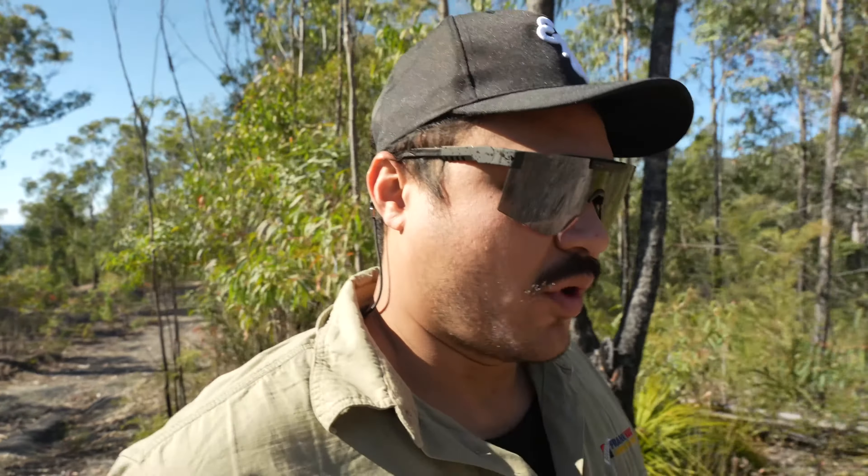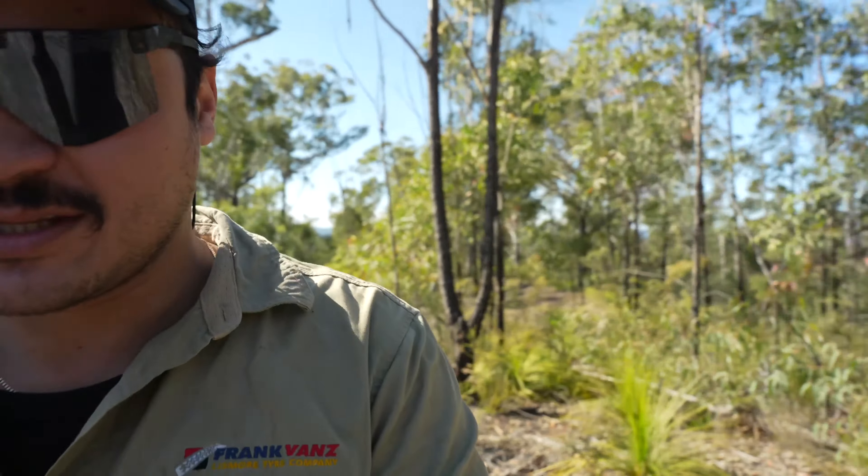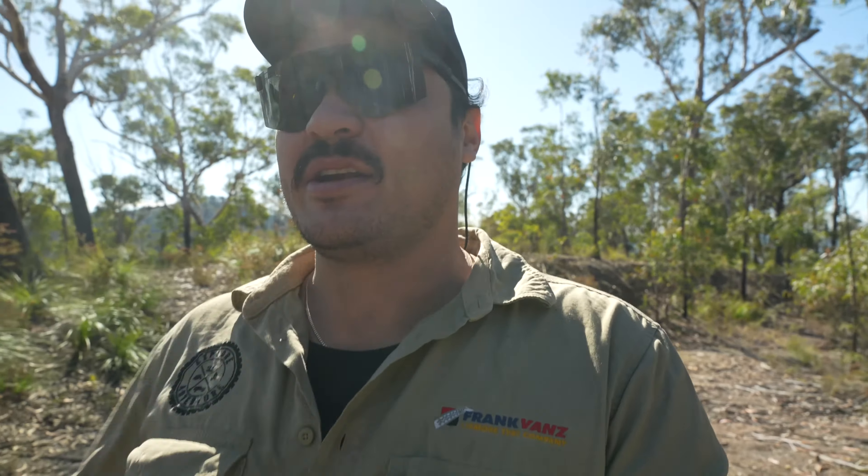We're just making our way along this track — we've just gone off the road back onto the dirt unsealed road, making our way to the Glenry pub. There's a little track that Kylie and I have done a while ago, so we might go have a bit of a play along this track on the way and see if we can end up with a nice cold VB in hand.